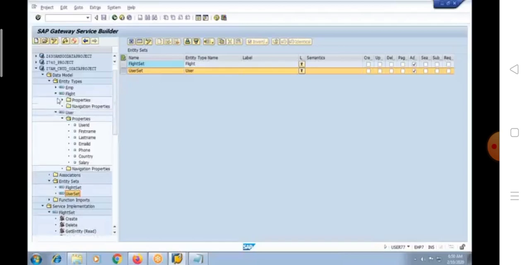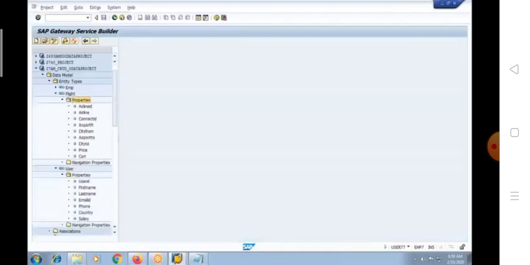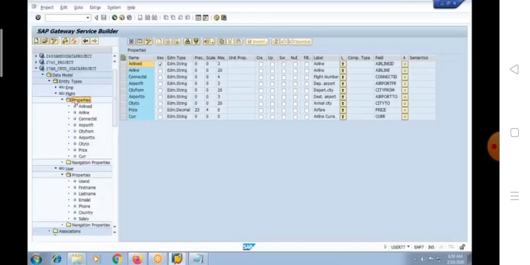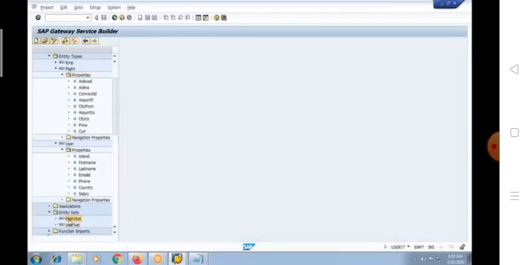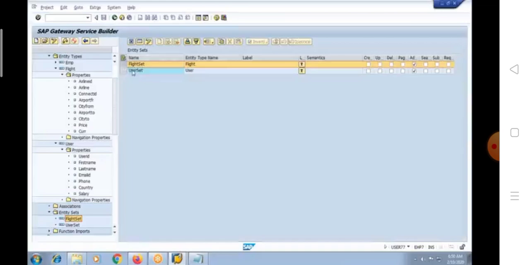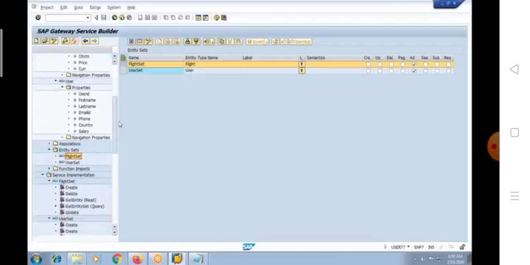Similarly, there is flight, an entity type, and it is associated with flight set as an entity set. All these things we have done earlier.